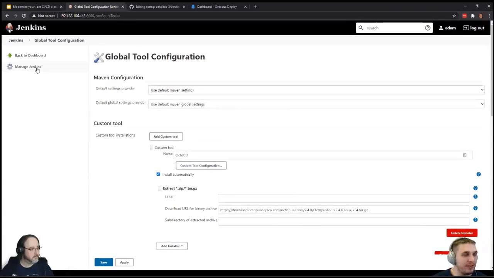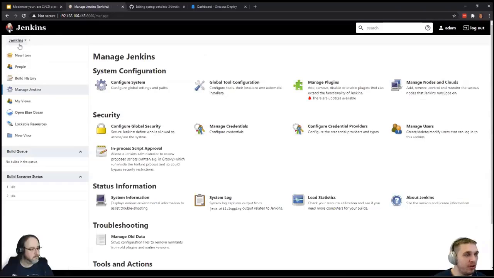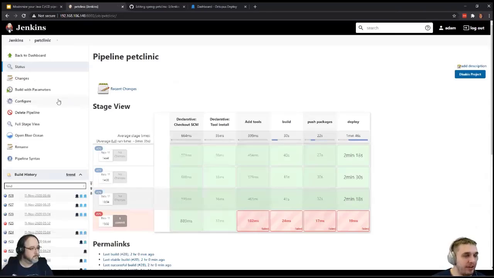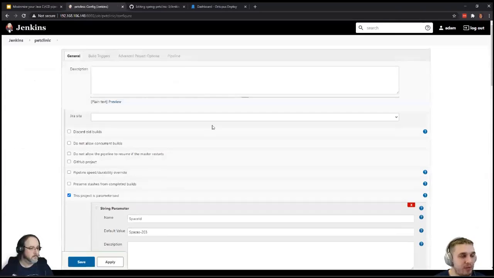Go back to my Jenkins. What we're going to look at now is our pipeline. I've set up a single job pipeline for my Pet Clinic application, and I'm going to look at configure. When you were configuring your freestyle projects, I'm sure you've done a little bit of work with this. This is where you'd add all your steps to build your application, package, run unit tests, and deploy your packages out, and you'll get a list of steps that you can plug into that project.